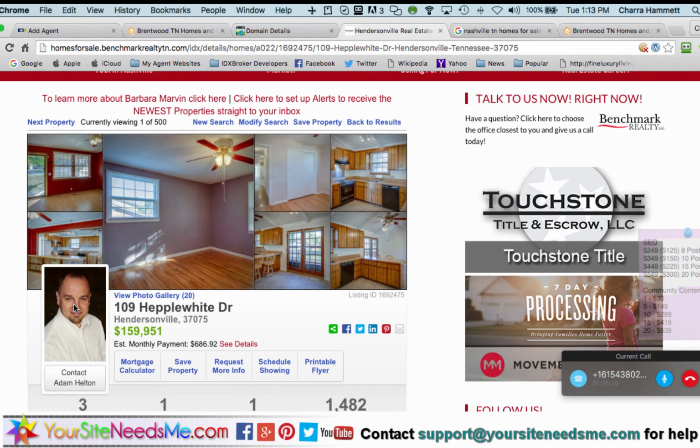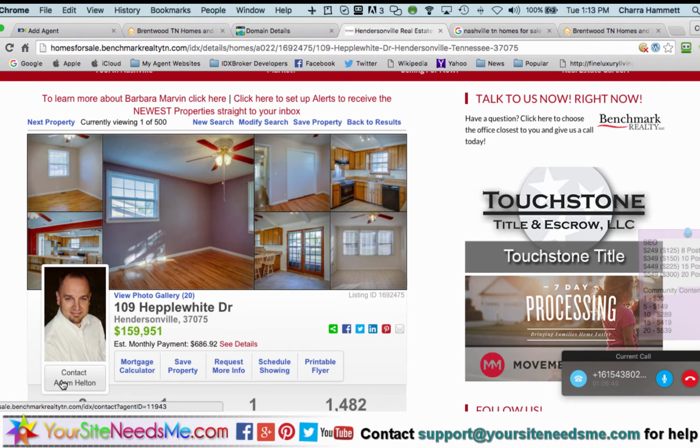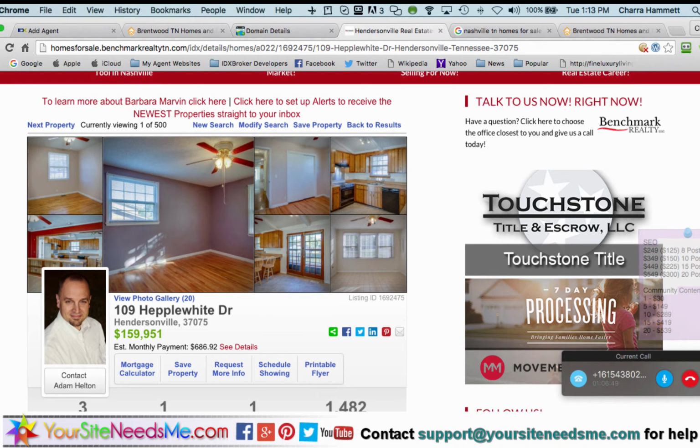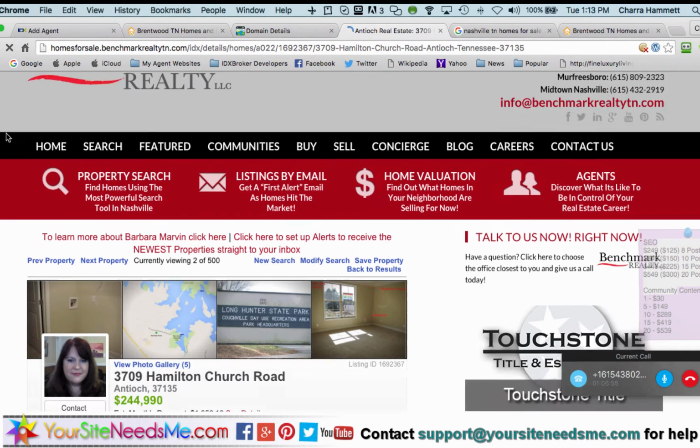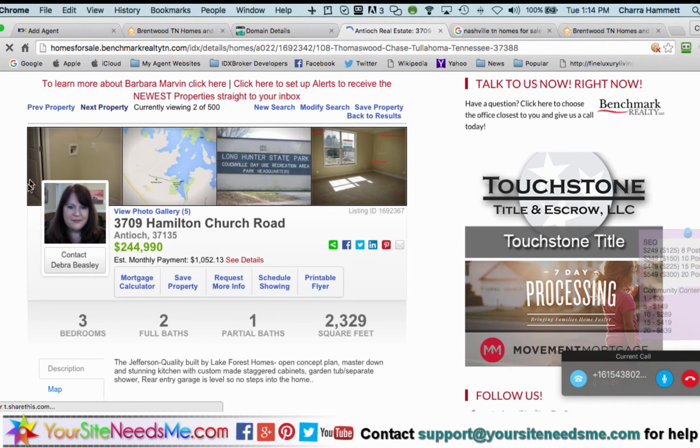And that's only going to show benchmark agents. It doesn't show listing agents across the whole MLS. The only time the picture shows up here is if this person is a benchmark agent. So this is the only way that another agent will get information that should be yours. That cannot be saved or changed. The client has chosen to contact this person. That's how it is. But it's rare. Usually they're looking at the property more or less. So next property. Now I want you to watch what happens.